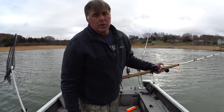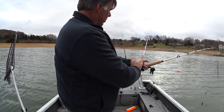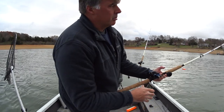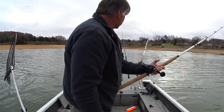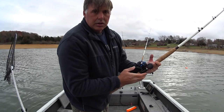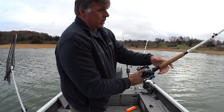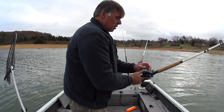I've got two rods with braided line, this one and that middle one, and I got heavy mono. I've just been experimenting between the differences. This is a little Daiwa Saltist 15 size, nice little reel. Non-level wind, you gotta do it with your thumb. I like it.